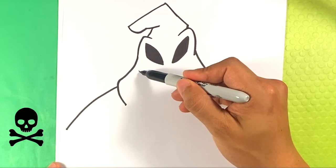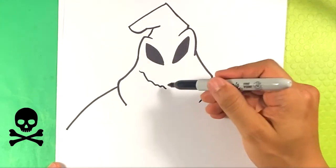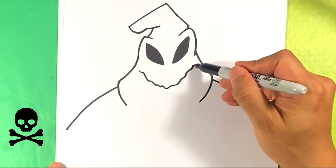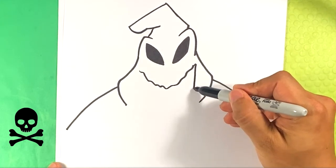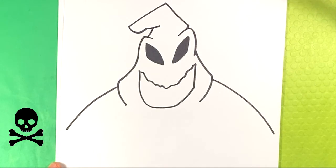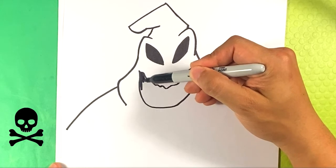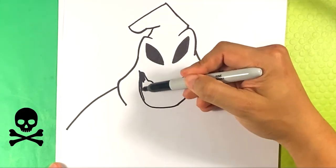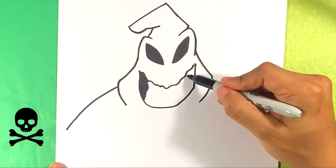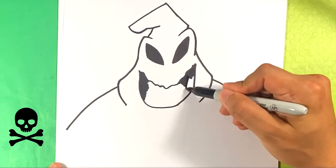I'm going to go over here to the mouth, kind of make it wiggly. Go down, up over here, and I'm going to pull a line down here, kind of that open mouth area, and I'm going to fill this shape in now too. Just going to fill it in. Don't forget if you like learning how to draw anything related to Halloween, by the way, there is a Nightmare Before Christmas playlist, so go check that out in the playlist section.